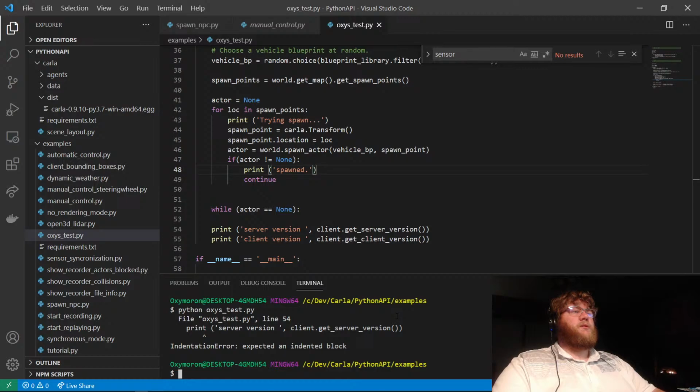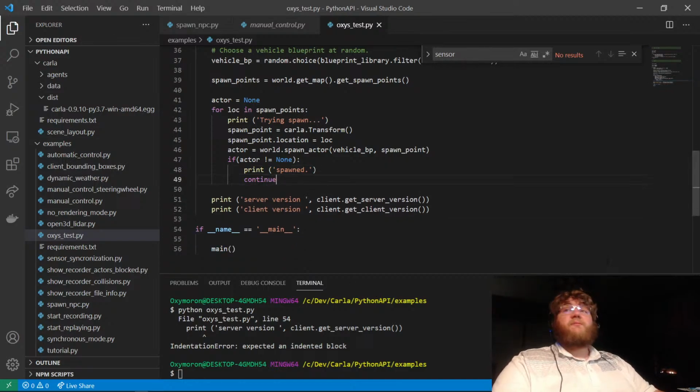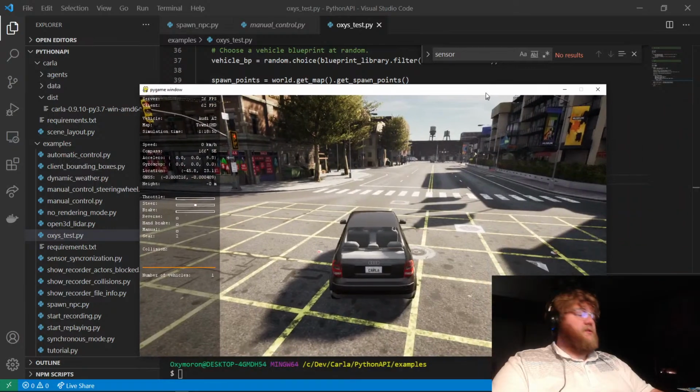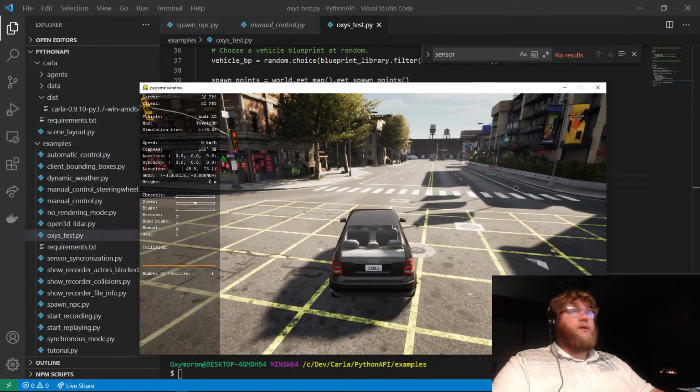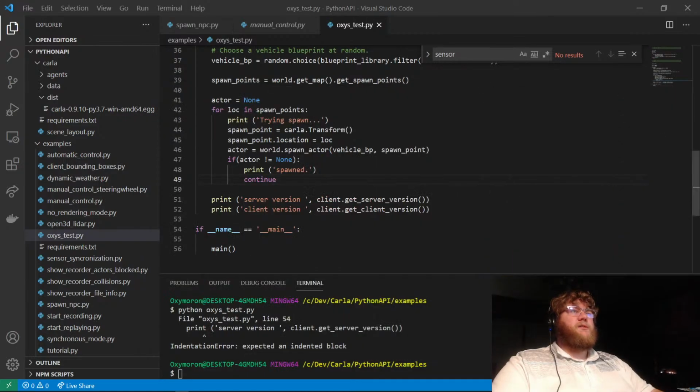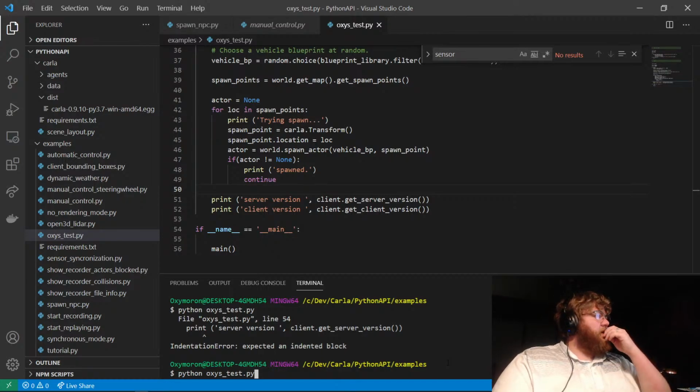Alright. Expected an indented block. Ah, right. Whoops. Okay, cool. So that means it spawned actually, but the client disconnected, so number of vehicles is still 1. Let's try running this one more time. Oh, do I have to keep the client connected for that to work?